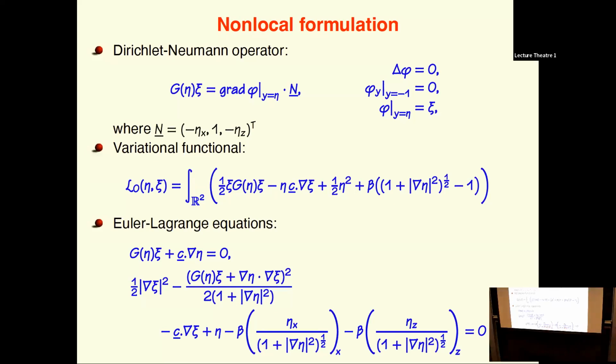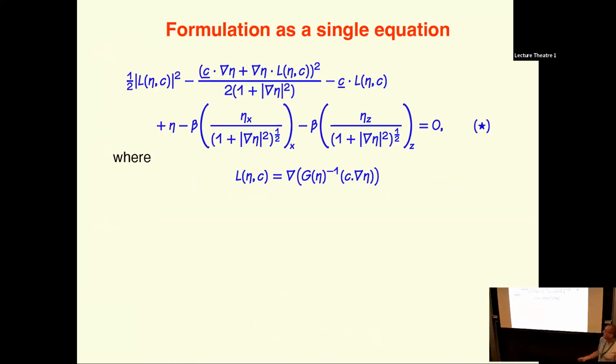So here's maybe a slight thing which is not so well known. You can actually write this as a single equation if you're looking for steady waves. Just do it formally. We're just getting the idea now. You see, the first equation you could solve for psi as a function of eta. Right? Psi is minus the inverse of G operating on C scalar product with the gradient of eta. And then you could plug this into the second equation, and this will give you a single equation for eta. That's key. You can do that. So there it is. This is exactly that.